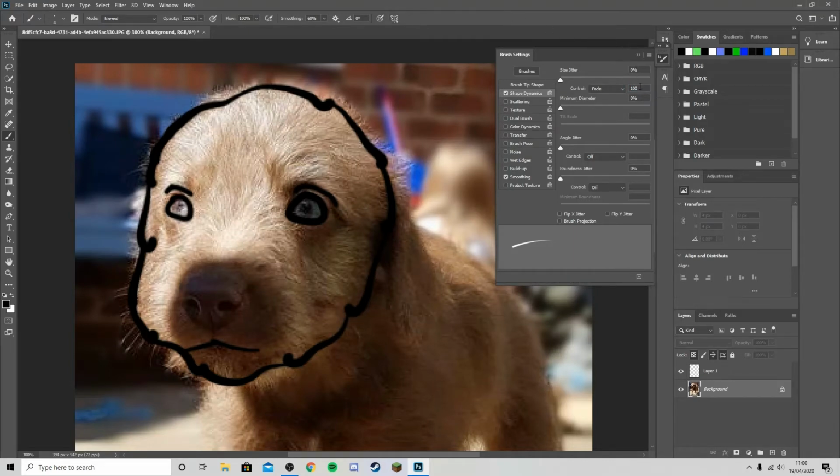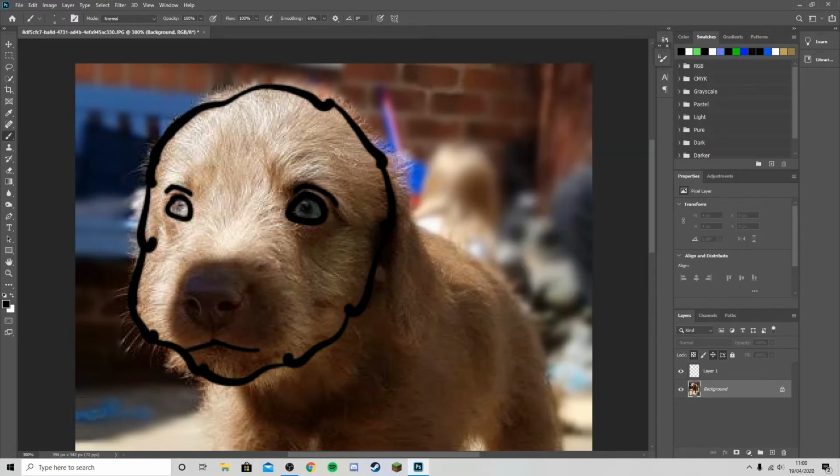Look up grime art for your inspiration. Also, if you turn down the fade, it reduces. So at 50, it's going to start fading a lot quicker than it will at 100, just to let you know. Okay, I'll cut to when I've done this step.